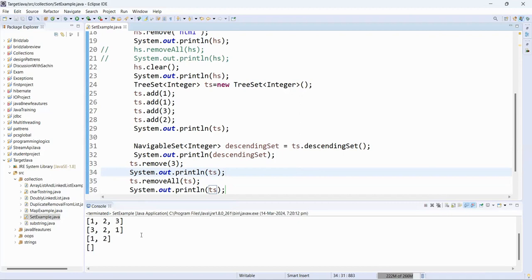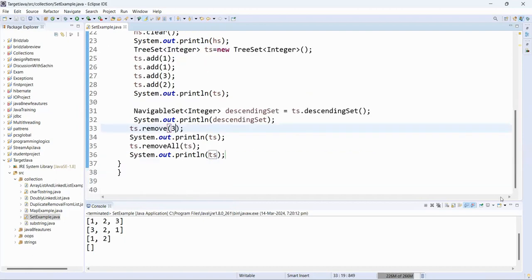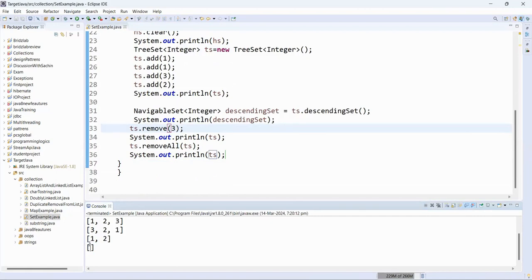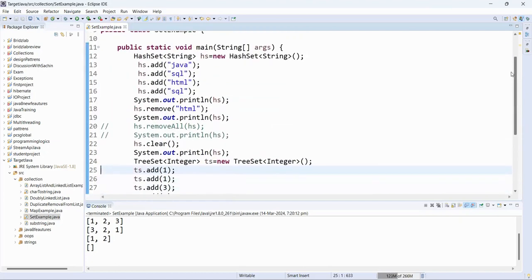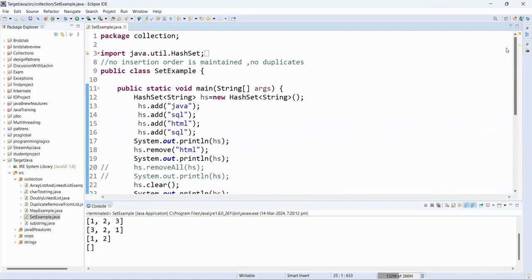See, with remove, it is removing the third element value, and with removeAll, it is removing all the elements, giving an empty array. Okay, I think you understood what the difference is between the TreeSet and the HashSet.